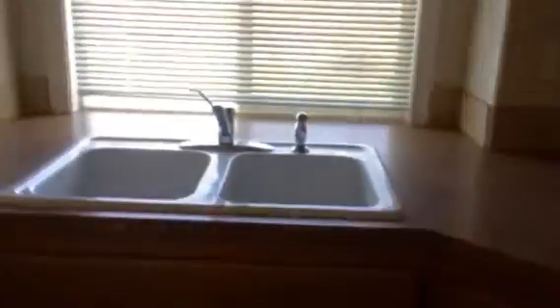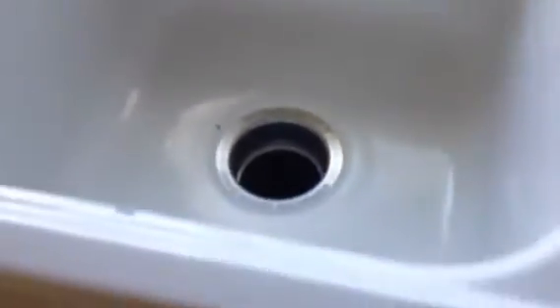We have an eating bar here, a built-in microwave which is nice, and the stove and refrigerator are already here — flat top range. Double sink with a couple minor chips, not a big deal. Dishwasher is here as well. And then we have a corner pantry — it does have a light — and a refrigerator here.